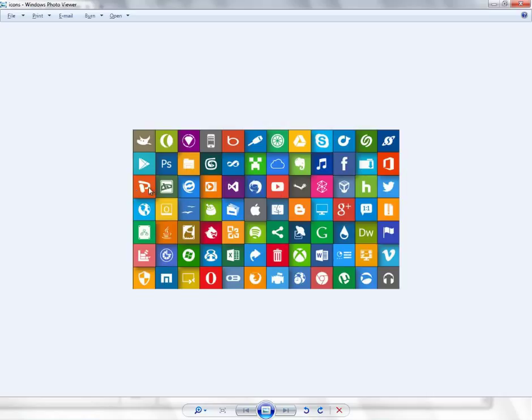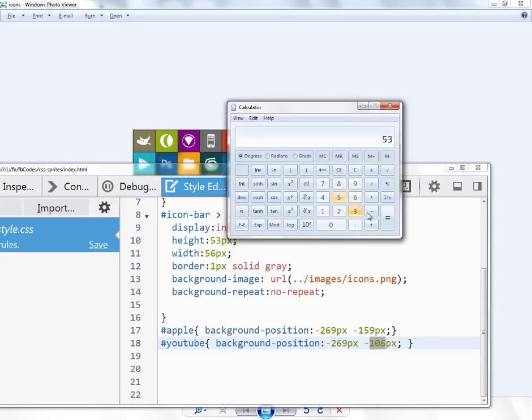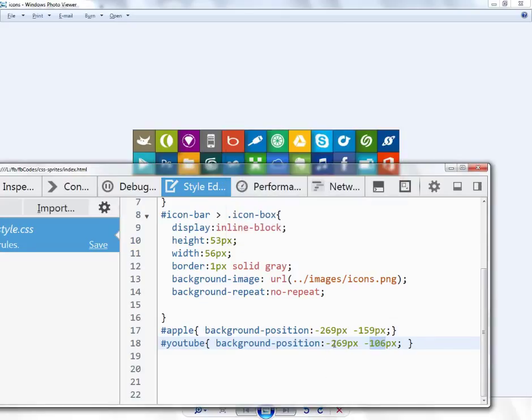So now I have to go from left to right. So what's the distance? To calculate the distance, I'm gonna calculate 56 pixels, actually not 56, 53 pixels. 1 2 3 4 5 6. 53 multiplied by 6 equals 318.